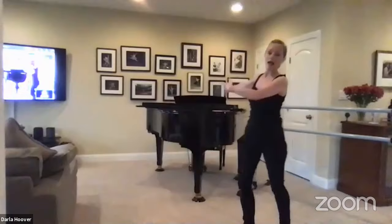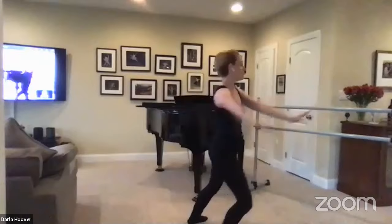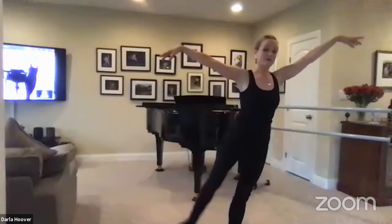Stay up on demi-pointe as you take passé into the fourth. Pirouettes en dehors into the fourth. Pivot tendu, fourth. En dedans, pirouette into the fifth. Balancé left, balancé right. Right and left. Piqué arabesque, relevé. So then you have to do a catch step to go to the next side.